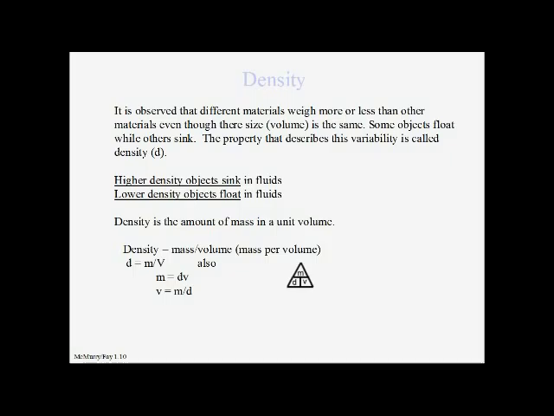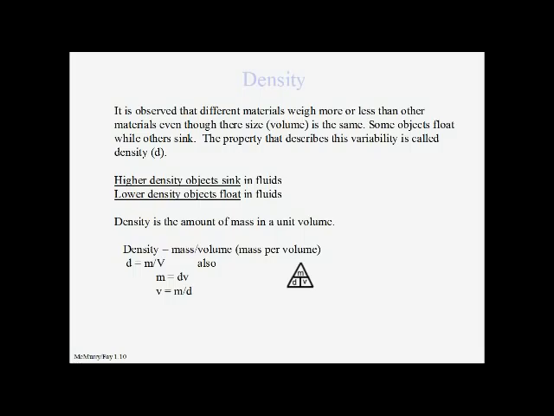One of our first properties that we look at is the property of density. In fluid systems, some things sink and other things float to the top. So if we have salad dressing, we shake it up and make it into an emulsion, we let it set, and it separates out. The oil always floats to the top and the vinegar always floats to the bottom. When we flip the bottle upside down so the vinegar is on top, it will fall to the bottom.